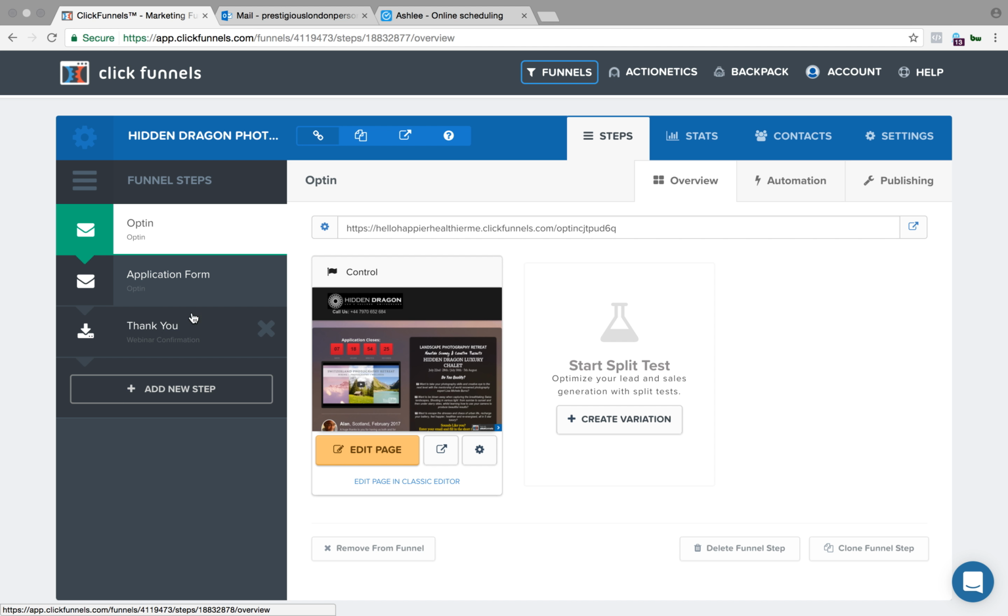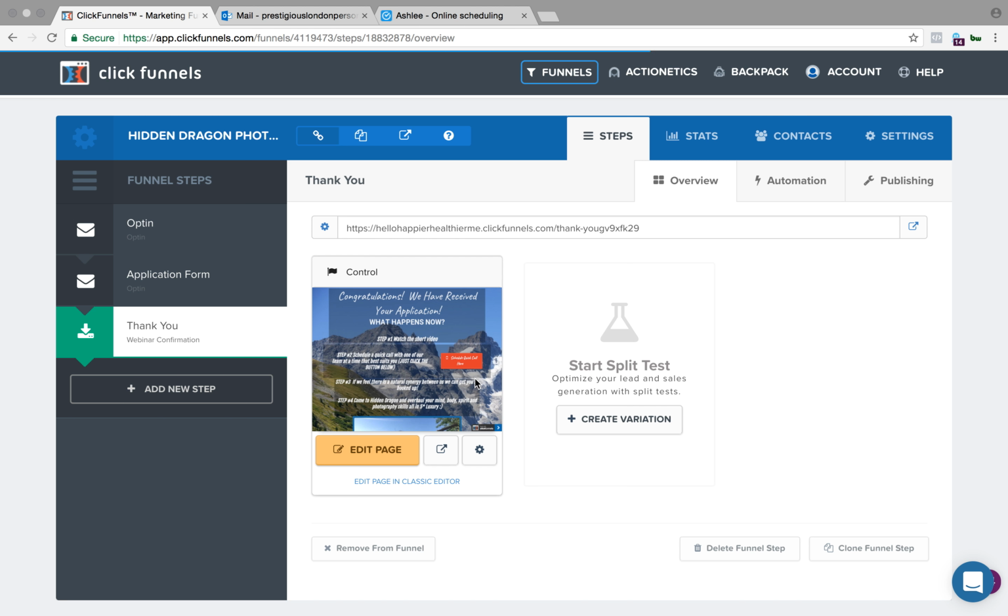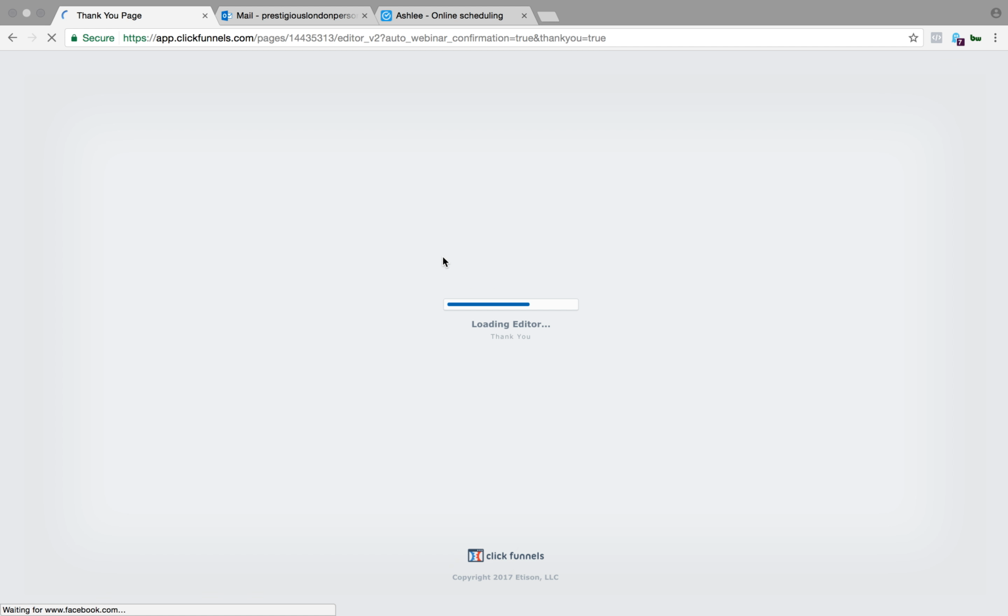And then the aim of this thank you page now is trying to remove any fear the person may have about filling out the form, or joining you, or buying your product, or whatever it may be. So we want to remove any fear. Number two, we want to sell and frame the sales call with them, or the consultation with them. And we also want to future pace them.